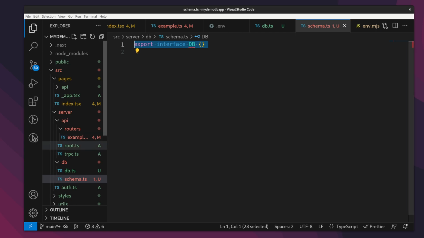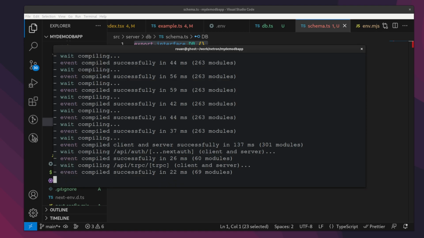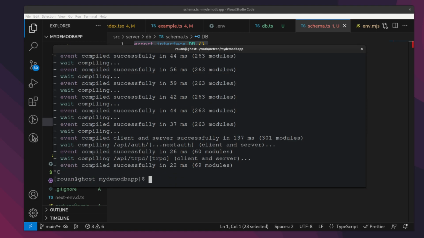Okay, so to do that, we need the console. So let's jump back there, and the command, just get it here. I'm going to run kysely codegen. Here we go. So npx to run a script.